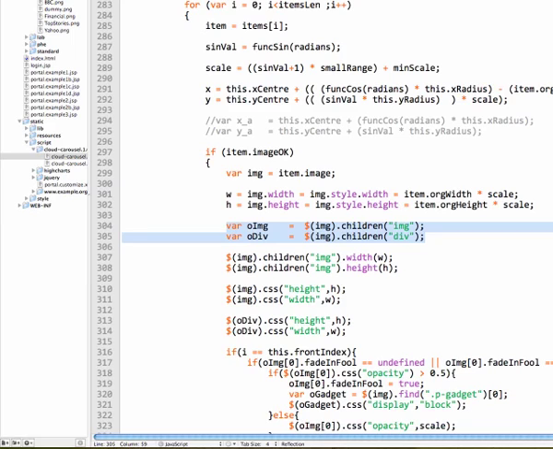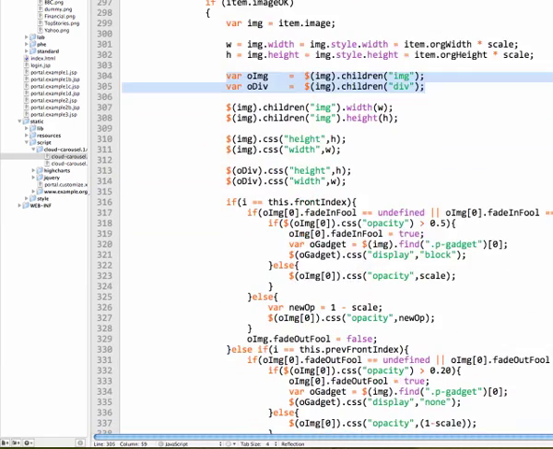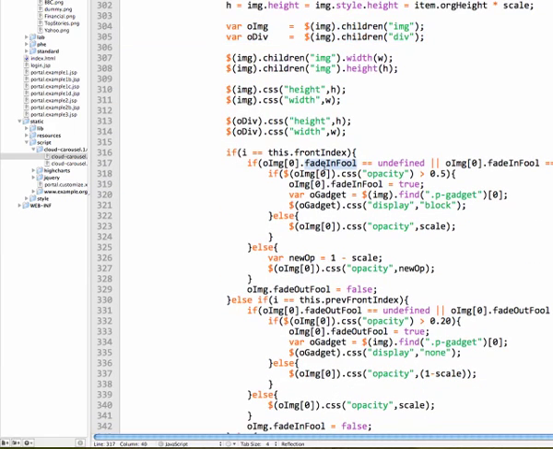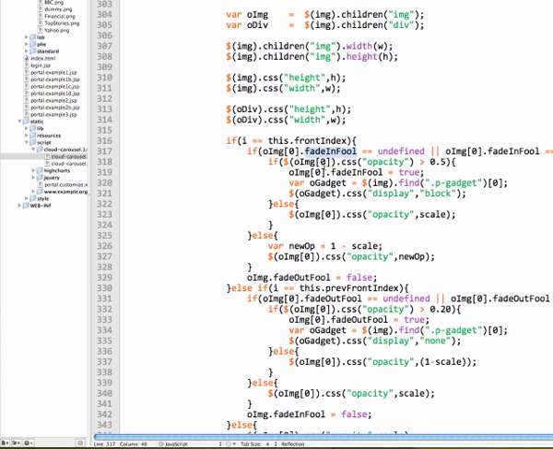There are effects that allow you to scale a full-on DOM image using the zoom property, but there are browser limitations to that, and the performance of that particular type of method call, especially animating that method call, was not adequate for this particular design. So you can see that one of the things that we've done, and I've got a couple nifty little names for some of my object variables like fade in fool or fade out fool.